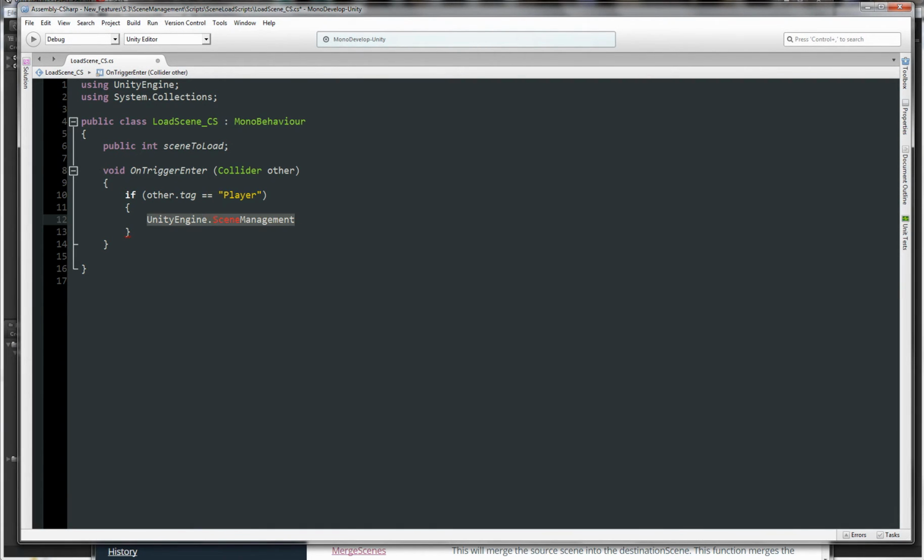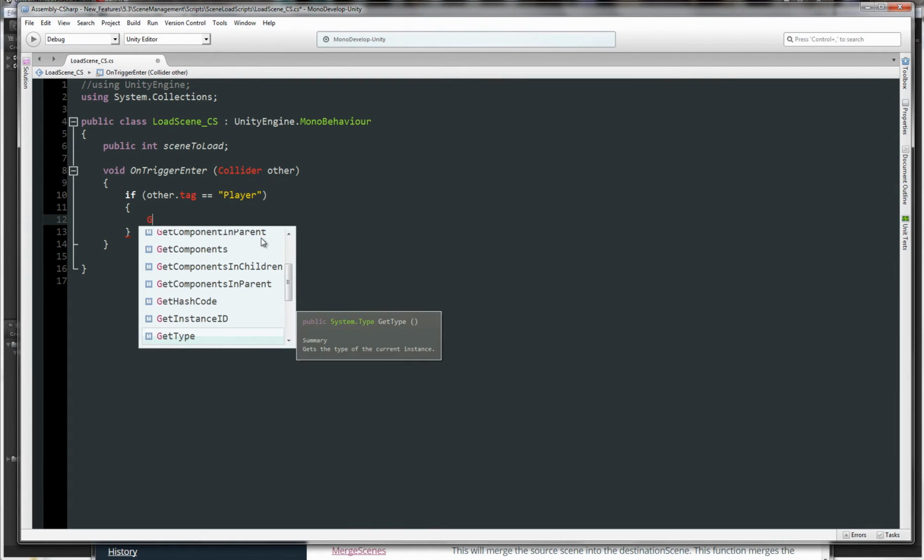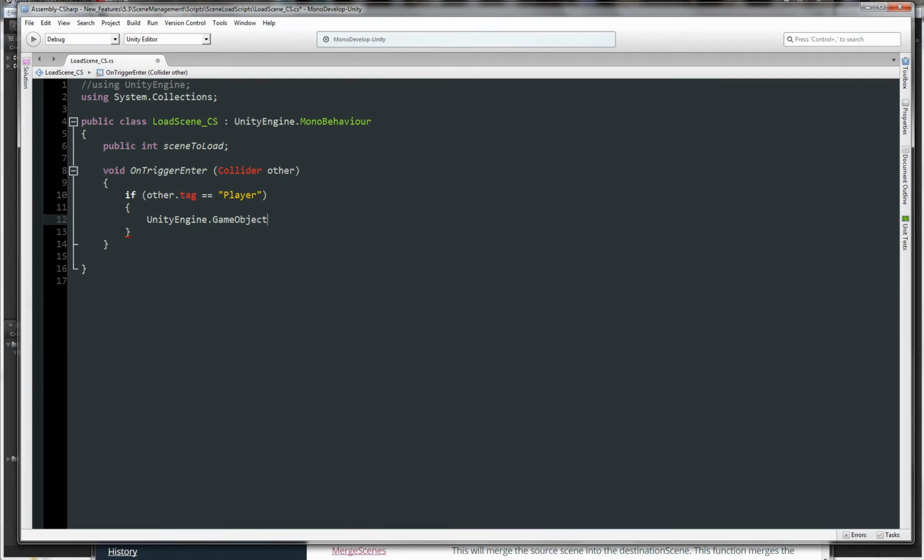Now if you don't know about namespaces, you're using them because this is how you get access to the objects and properties from the UnityEngine. So if I comment that out, you can see that I can't use any of the UnityEngine stuff. So if you want, for example, to write something without using UnityEngine, you have to type UnityEngine.MonoBehaviour and type everywhere that you want to use, for example, a GameObject. You can't use it. You have to use UnityEngine.GameObject and so on. This is why you use namespaces.